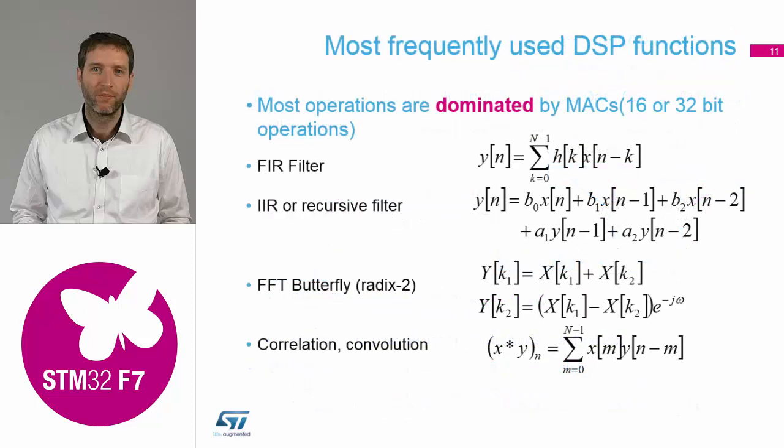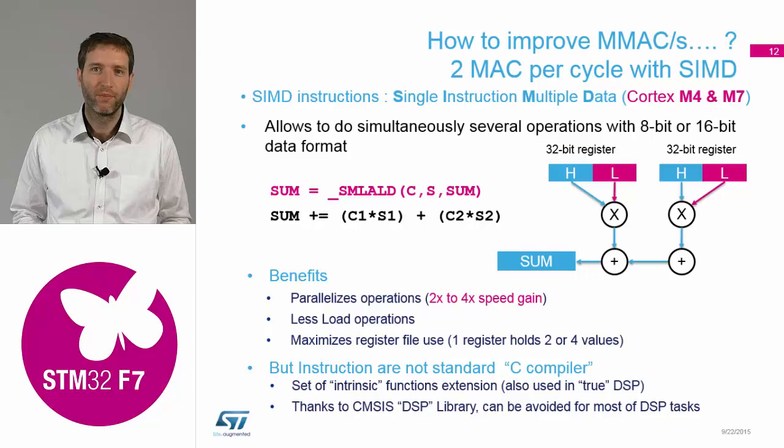Coming back to the mathematics — if I take the simplest filter, what do I need to do? In every step I need to load two numbers, multiply them together, and sum them. To load and multiply together I can use the superscalar architecture. With dual issue, I can issue one instruction to load and one instruction to execute mathematics at the same time, doubling the performance against M4. Then I need to loop over a certain number of samples, so I use the benefit of the one-cycle overhead loop. Again, I get much better performance than the M4, and this is common to both cores.